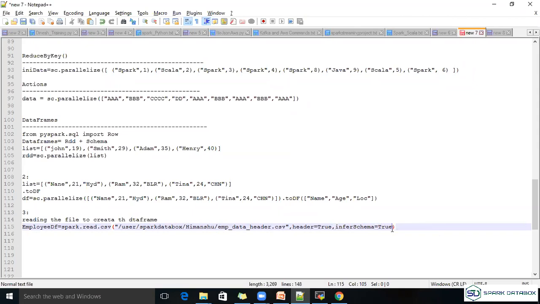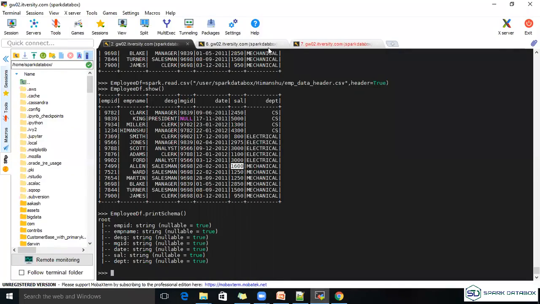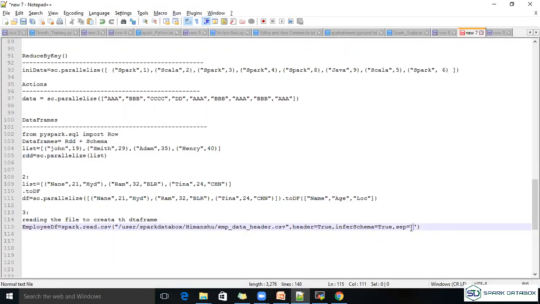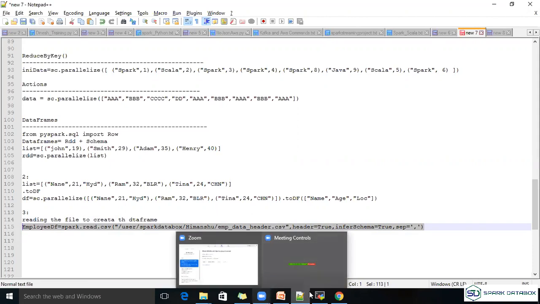There is one more syntax called separator, SEP. By default the separator is comma, because you are reading a CSV file format. But if you have a CSV file with a different separator, you can pass the separator syntax to say how the columns are differentiated.